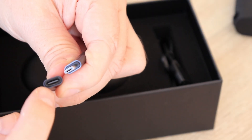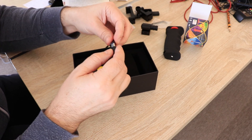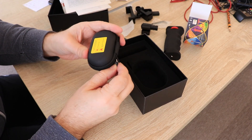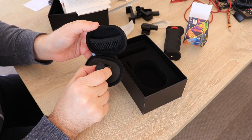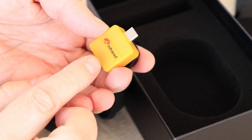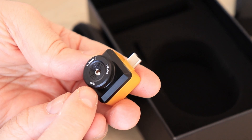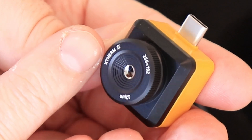There's a micro USB to Type-C adapter cable and a Type-C cable. And there's a nice hard case. Oh, this is tiny — look how small this is! There is a protection on the lens. The resolution is 12 micrometers pixel pitch with the appropriate wavelength, and this is the Xterm 2.